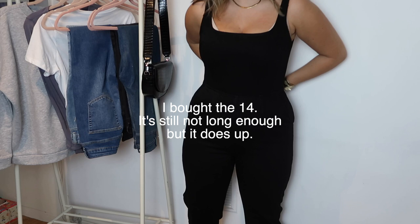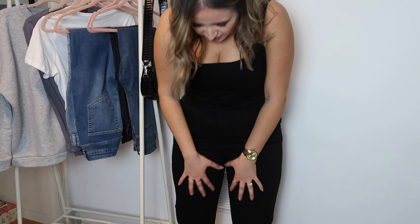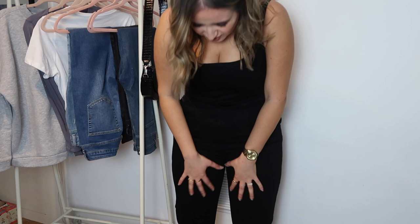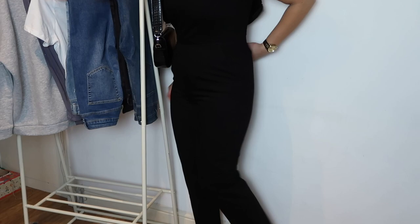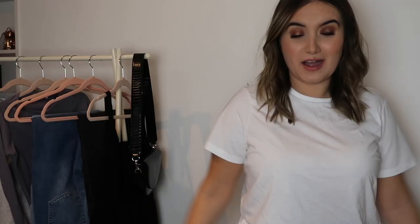Such conflicted views on this - I love it, I think it's beautiful, but it just does not fit me. The issue is that I'm just too tall, because I literally cannot move my upper body - it's so tight, which also meant I couldn't do it up. It's really lovely and I might try a size up or see if they have a tall version. I think it fits really lovely on the bottom half though - such a shame it doesn't fit me.